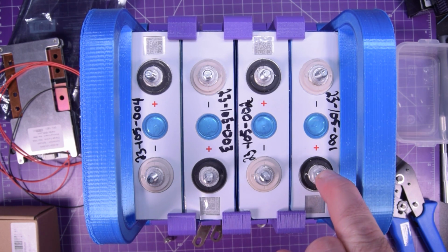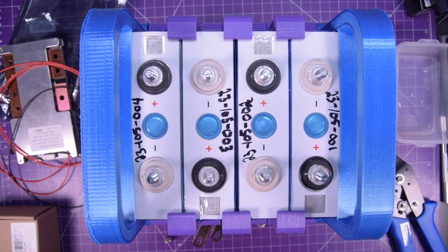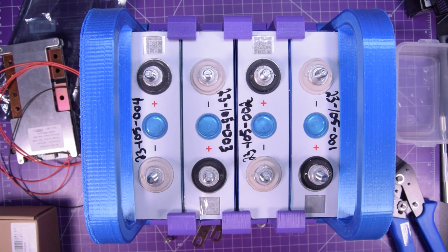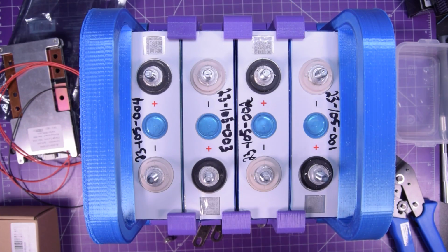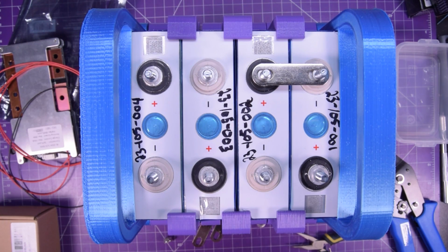So here's our main pack positive. Then that goes negative, and it needs to jump over to that positive. Hopefully, there's no connection between these two. So I'm actually going to get some pliers ready in case of fireworks. Here goes. All right, that looks like it went well.